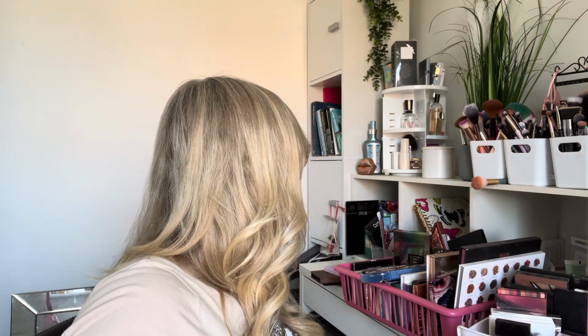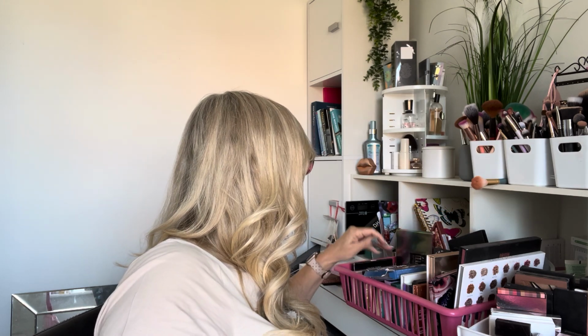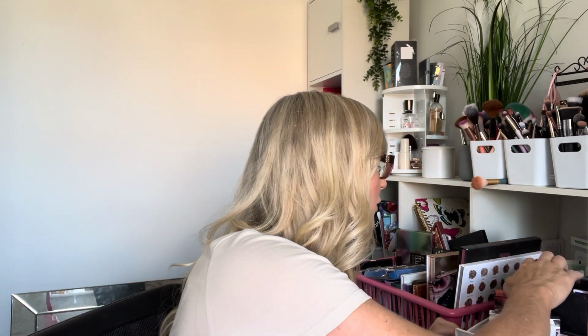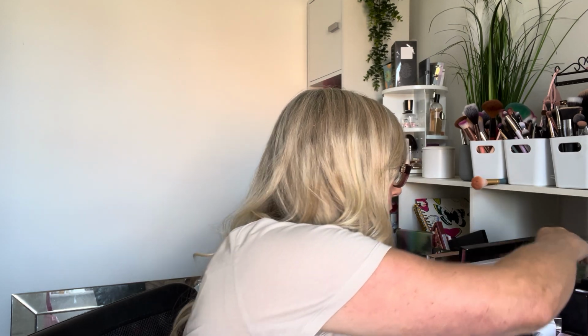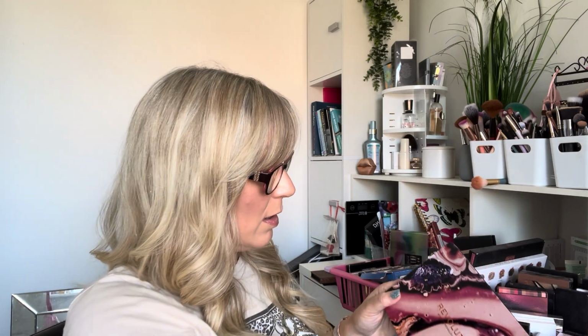And then we've got, oh God, more Revolution. Okay, Revolution Forever Limitless Allure. It's a 27 pan palette. Where is it? I've just had that recently, I think, haven't we? It's a pretty new palette in my collection. Ah, is this it? Oh yeah, I've literally just got it. Was it in the Easter egg? The glossy egg, maybe, I think.